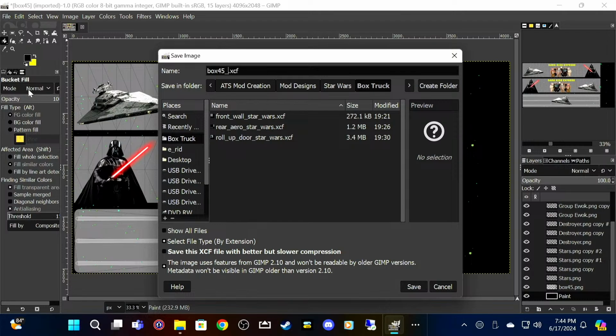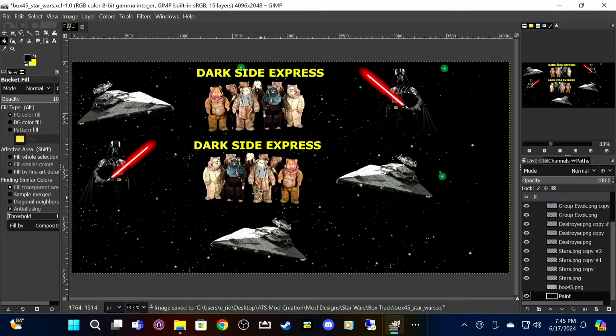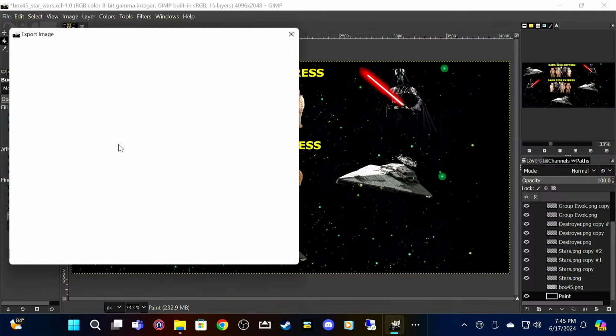Sorry about that. Alright, so we're going to title this Star Wars. Again, we're going to hide the box 45 because we don't want that showing up. And we're going to hit export.